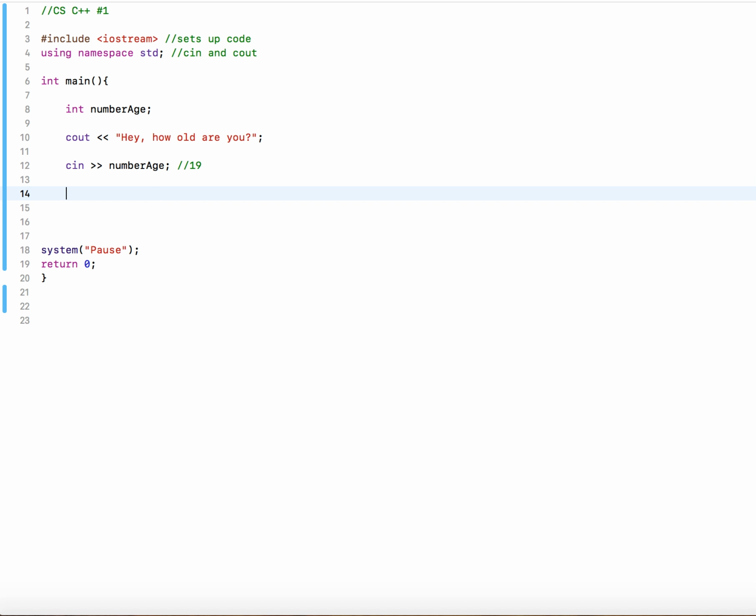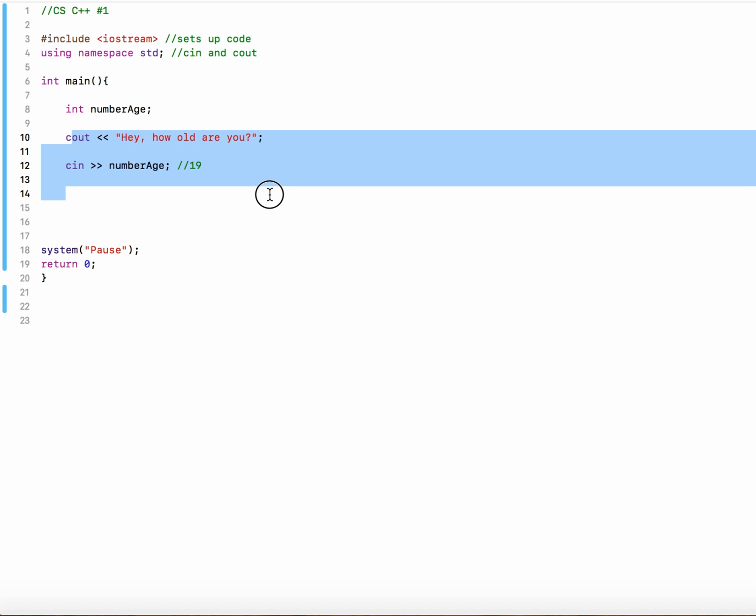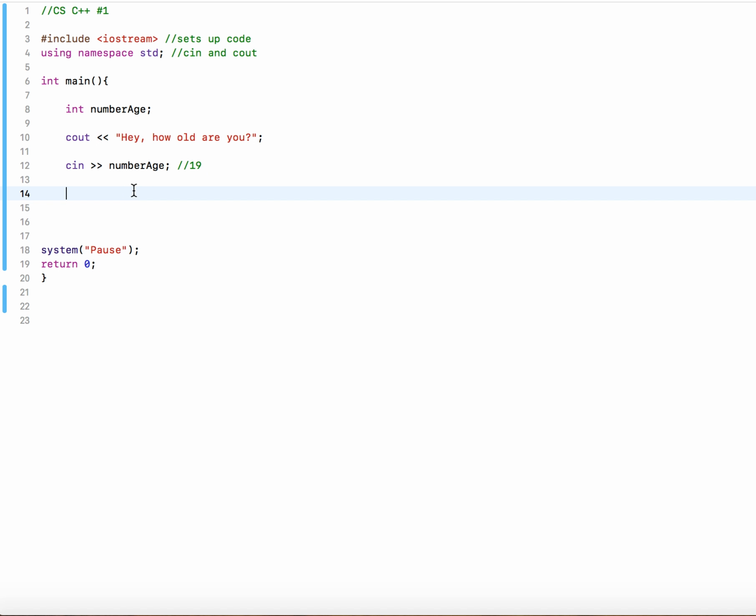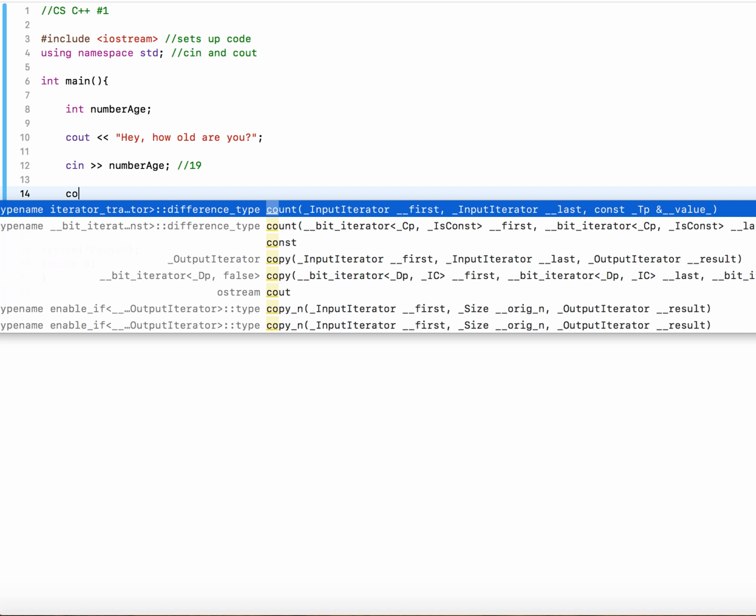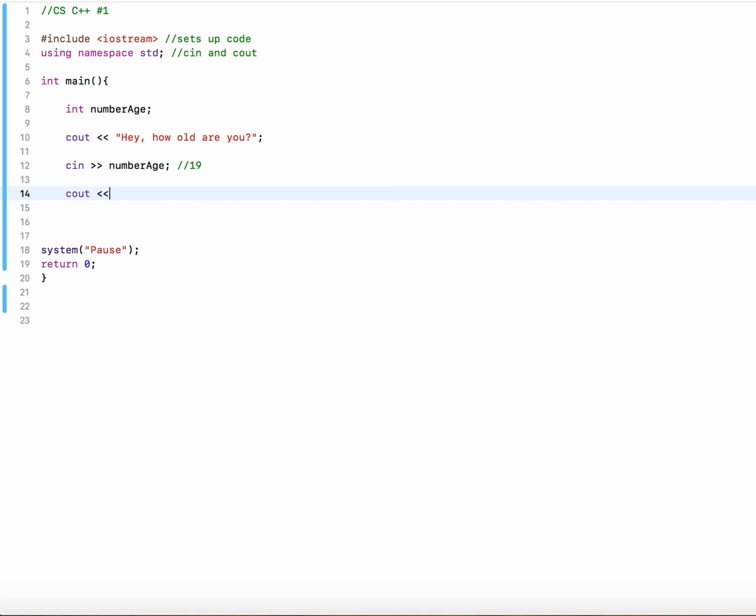How do we actually maybe show that it's working? Like, how do we know this code's working? Like, yeah, you're showing me this, but how do I know it actually works? That's what you could do. Let's cout what's actually happening. Number age semicolon.